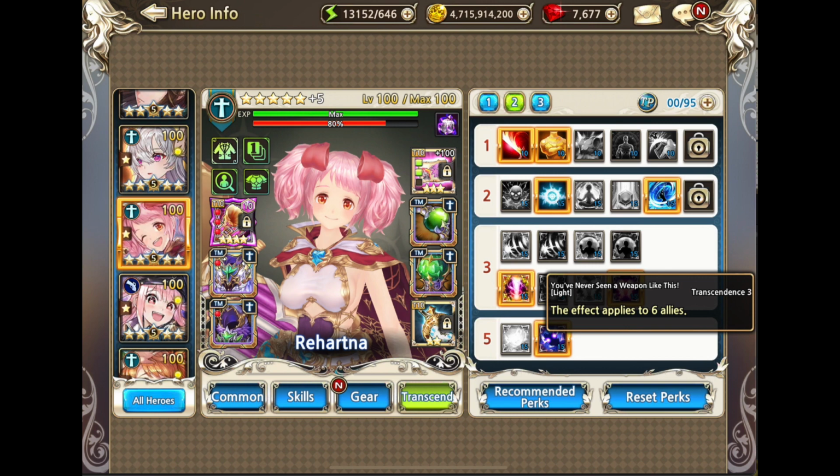Not as much as Oddy's S3 does, but having 2 characters that reduce cooldowns really does make a big difference. As you can see in this battle, I use her S3 light perk, which will make sure that her skill cooldown perk will apply to 6 characters rather than just 4. And that makes a big difference. I do that for all the World Boss battles, or any battle with 6 or more characters in it.